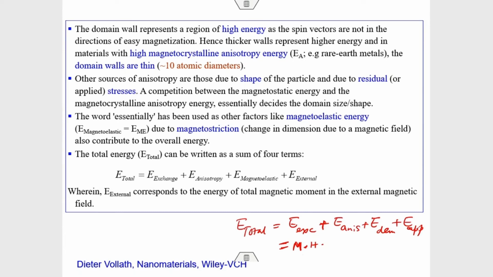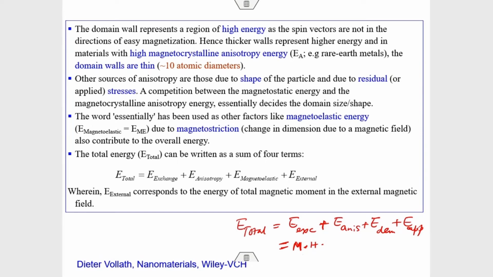So you have many magnetic spins in the material. If the magnetic moment is sufficiently large, the magnetic field can then drive the nearest neighbors to align in the same direction. And this is only possible when the exchange energy is much higher than the thermal energy, because thermal energy, in terms of kT, can always lead to destabilization of the spins. Only when the exchange energy is much higher than the thermal energy, and you have applied the magnetic field, can you align the spins in the particular direction of the field. Correct. The second term, the anisotropic energy, is basically the tendency to align parallel to a specific crystallographic axis. That is what I told you.